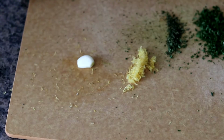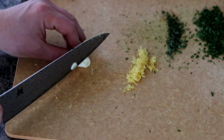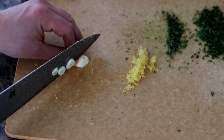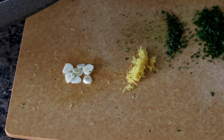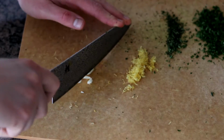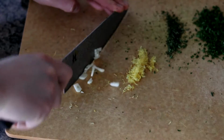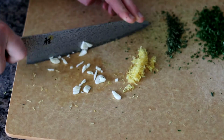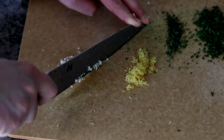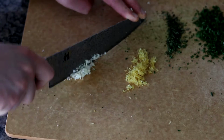And the final ingredient in our gremolata is a garlic clove. What you want to do is start by just slicing that up. And then take your knife and just mince that garlic as fine as you can get it. We're just going to keep running our knife over it like so until this is just as finely minced as you can get it with a knife. And that's what you're looking for. You just want to take that minced garlic until it looks about like this consistency.